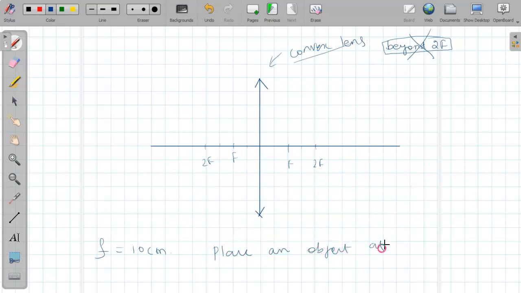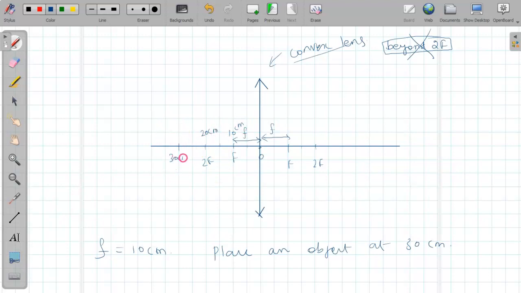And you know that here is the optic center, and the principal focus is F, and this length is the focal length. The other side is the same. This length is the focal length, and it is mentioned as 10 centimeter. So the scale is a 10 centimeter scale. So it must be 20 centimeter, and this must be 30 centimeter. Here is 30 centimeter, and you are going to place an object at this point.